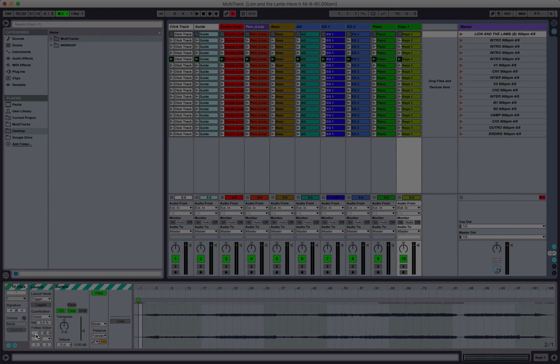So we said the first scene is 1 measure because it's a count. 1, 2, 3, 4, intro. Right? So we're going to leave the 1. By default, all of them are at 1, but they don't have a follow action. That's why it doesn't do anything. So we wanted to play the next scene or the next clips right under that.